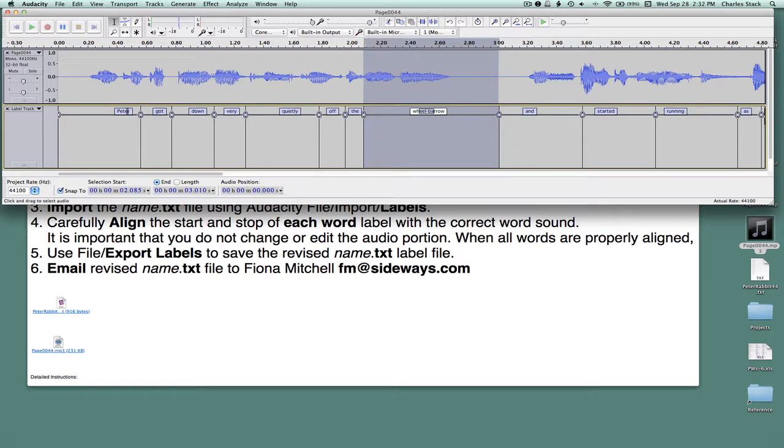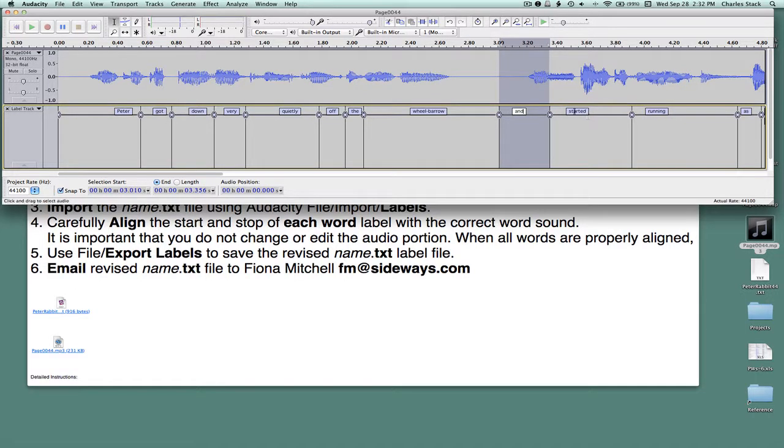Now just to test it, we'll go back here. Peter. Got. Down. Very. It's a little staccato, but you can see how that works. That wasn't too bad. Short words are short, long words are long. Wheelbarrow. And that wasn't quite right. That's an S sound. I learned to recognize that.